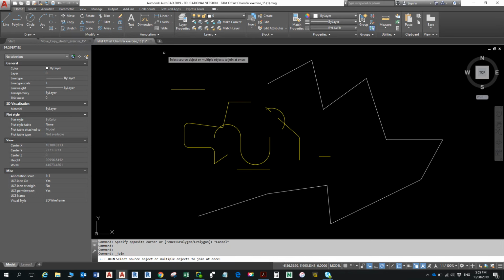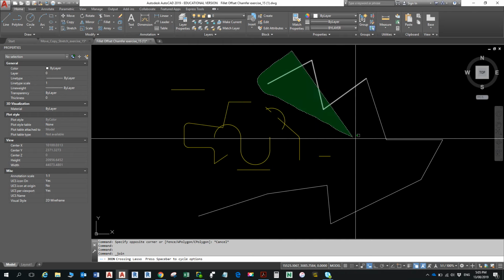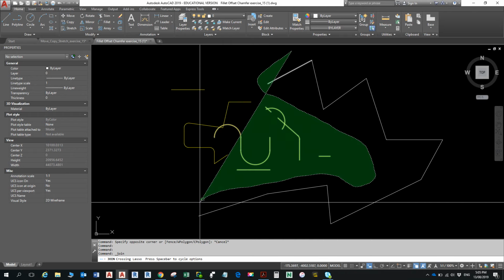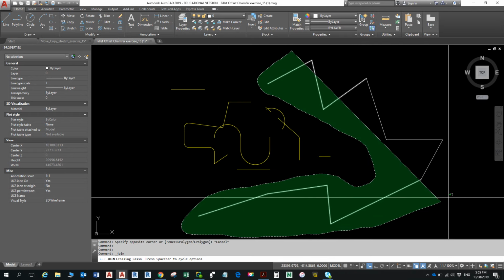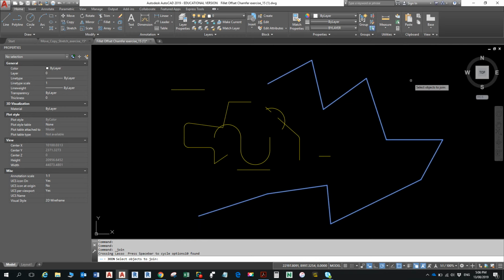All right. So I can do a window over the whole thing, but it will join these as well if I did that. Anything that joins up end to end, it will make it into a polyline. So I'm going to want that. If that's the case, this is a perfect time for you to use this tool here that we hardly ever use. Perfect time for you to do that. So it excludes those other ones. There's a use for it.